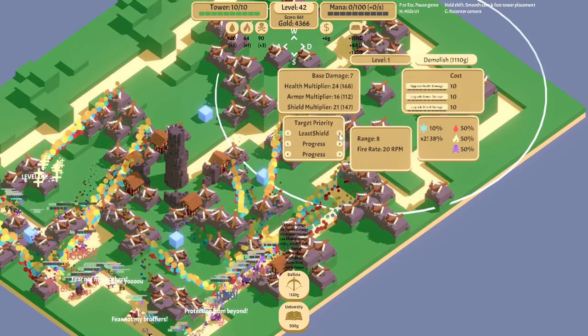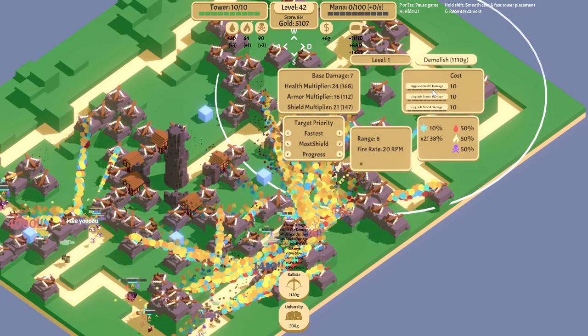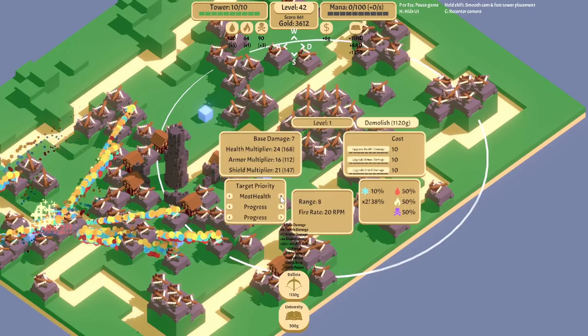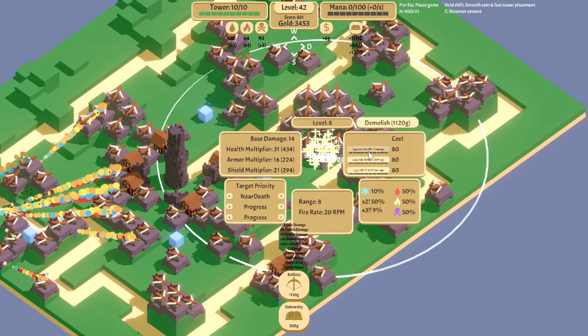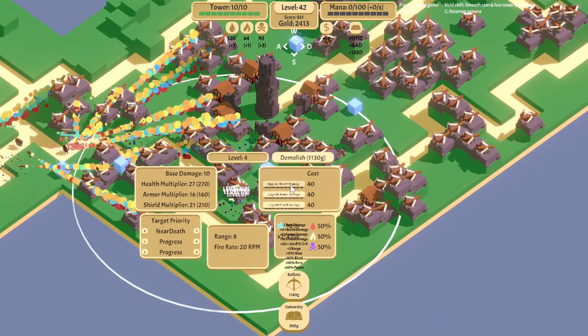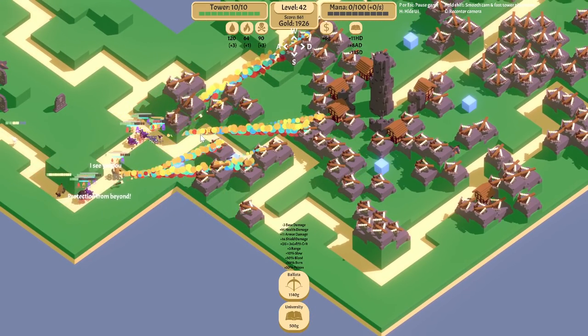Most shields, fastest. Most shield, let's give him that. Let's get some near-death ones going as well, I think. Near-death, give you a little bit of health damage. Work in a couple more near deaths with a little bit of health damage. Okay, that round felt a lot better, actually.